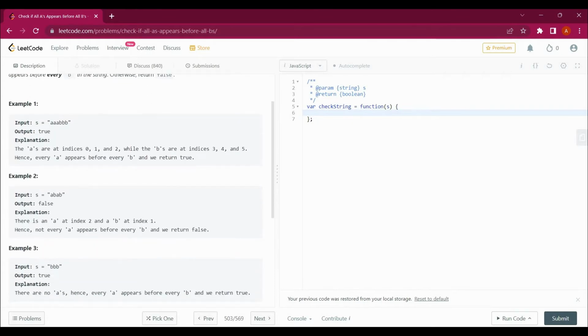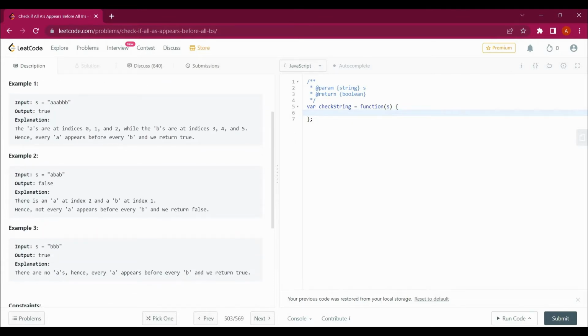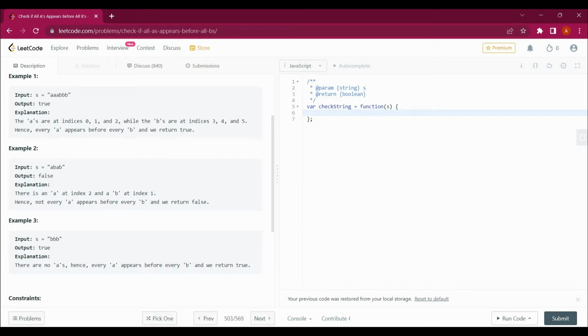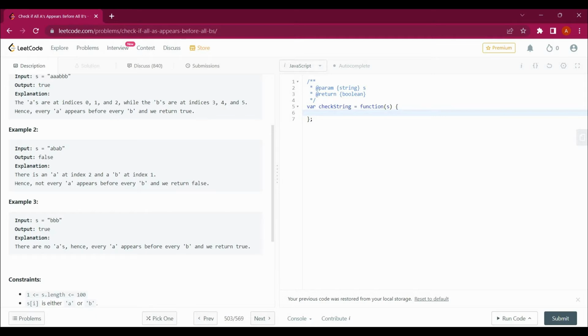However, if we see the next example, number 2, it's BA. You can see that after B here, there is another A here which has an index of 2, and B has an index of 1. So it means that the index of A is greater than the minimum index of B. The minimum index of B is 1 and the maximum index of A is 2.